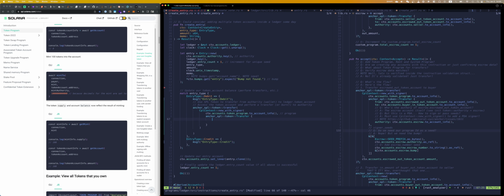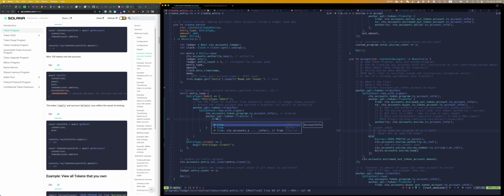And here it needs the accounts in order to execute. So which accounts do we need, since we're building up this kind of instruction? Transfers have a from property, so a from account. Well, this is coming again, what did I say? It's coming from the context.accounts.ledger.